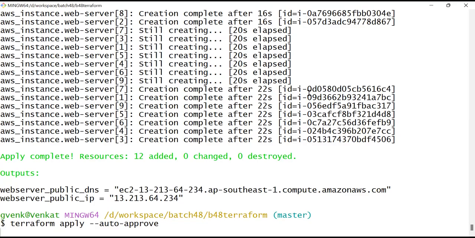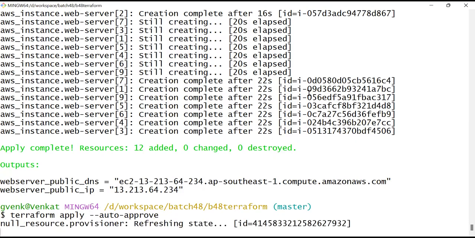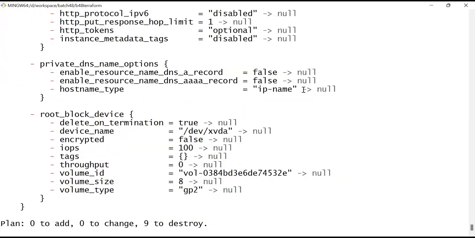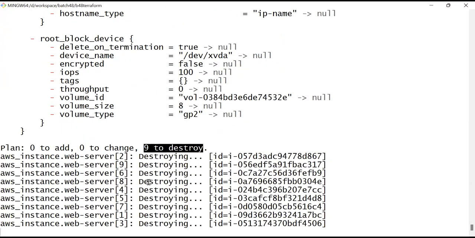So finally, so far we understood the local provisioner. What is the purpose of the local provisioner? Temporary files. Yeah, I would like to run commands on the local system, which we can use it for. So that is on the Terraform system. Yes, now I have changed the count to 1. 9 resources it is destroying.